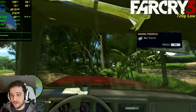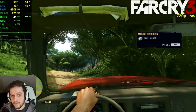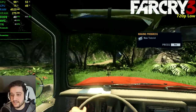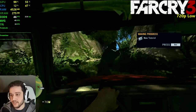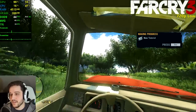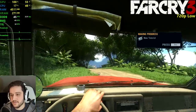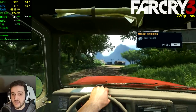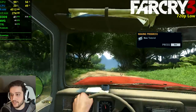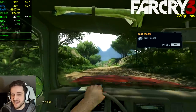I am kind of impressed once again that this GPU is capable of providing these FPS, because I played this game through twice with a lower-end laptop back in the days at like 30 FPS or 40 FPS at times, maybe with a few drops here and there from 30, and I enjoyed the gameplay a lot. I had a lot of fun playing this game, that's why I played it twice.